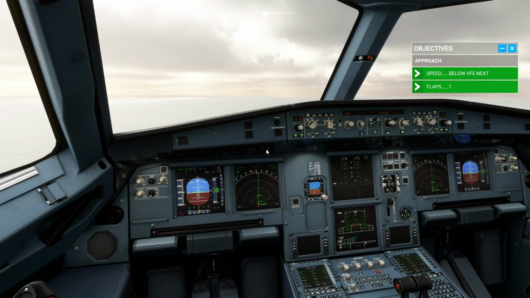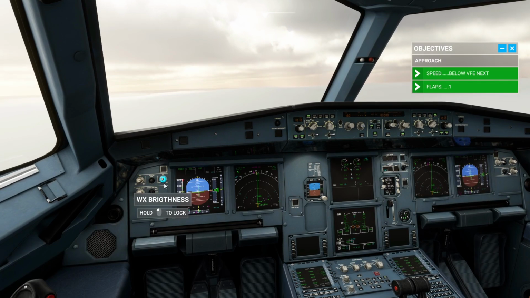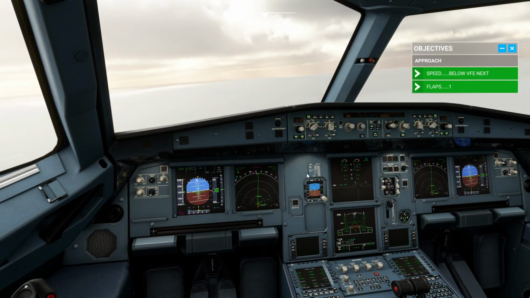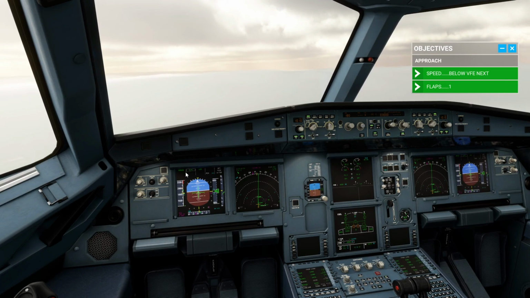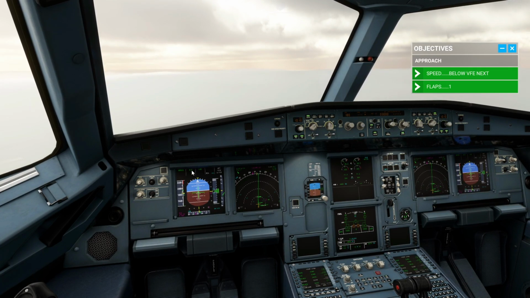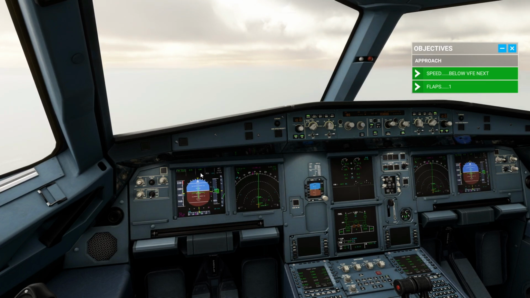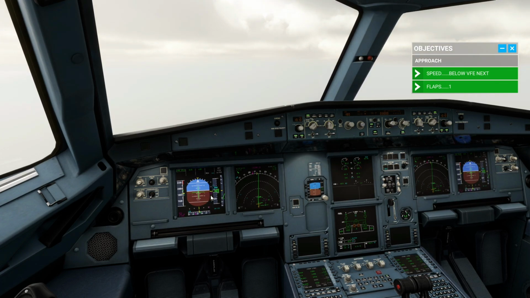Never done it that way. Setting approach, I've always locked them individually. Huh. Wonder if that works outside this training. Have to check that. I've always done it differently to catch it. But it says we have glide slope locked. Glide slope mode captures and descends down the glide slope. So we'll see if these two ninja diamonds line up.